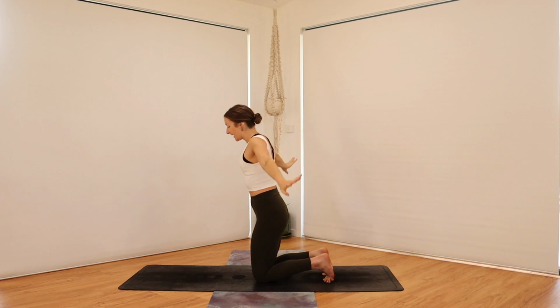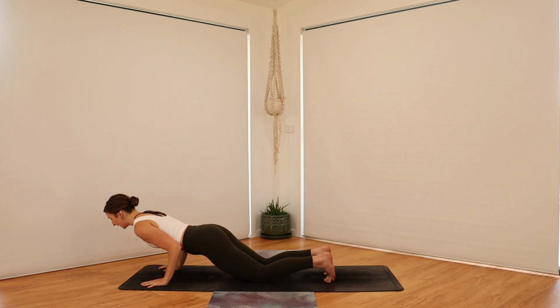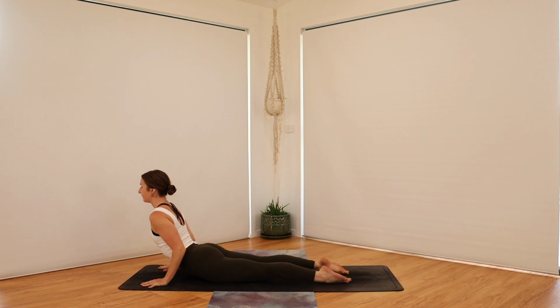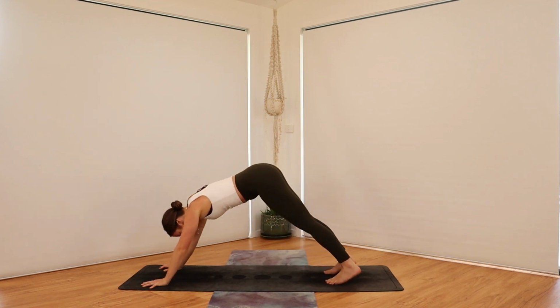Exhale, releasing hands forward, shifting forward as you inhale, low plank. Then exhale, lower to belly. Rising cobra, inhale. Exhale, release, toes tuck under, hips lift, downward facing dog.